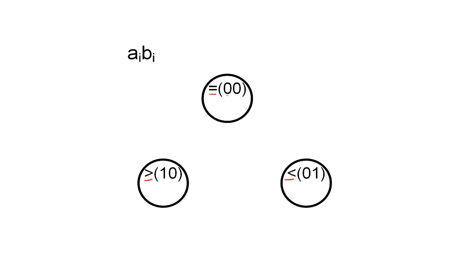And we're going to code that information with a set of bits, so 00 is A is equal to B, A is greater than B, A is less than B. So this is going to be our starting state. We're going to start off with the assumption that A is equal to B, and as we saw earlier, if we get either an input of 00 or 11 for A sub i and B sub i, we're going to stay in that state.